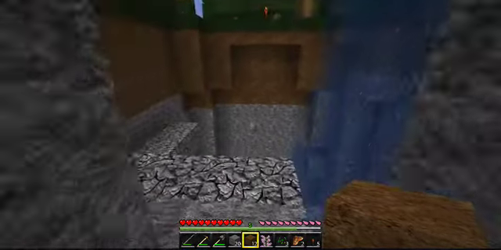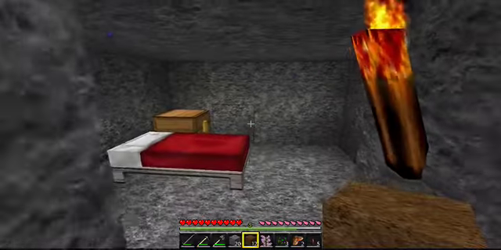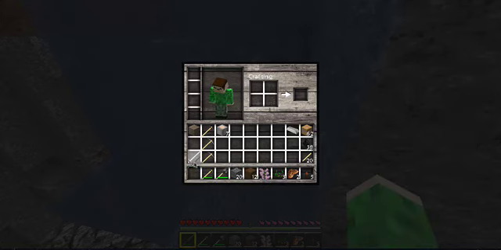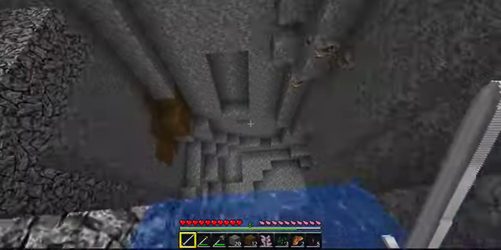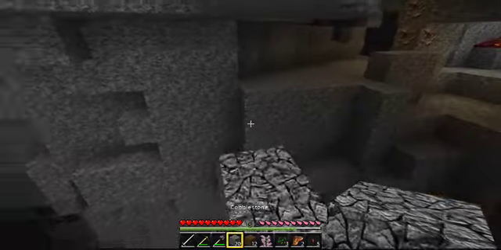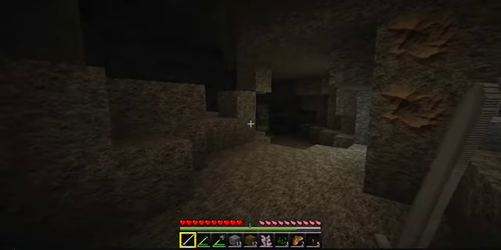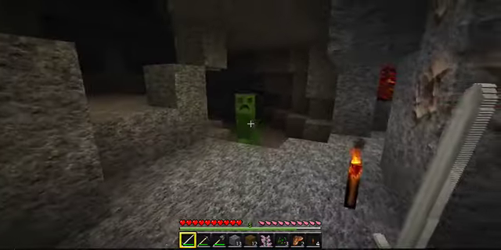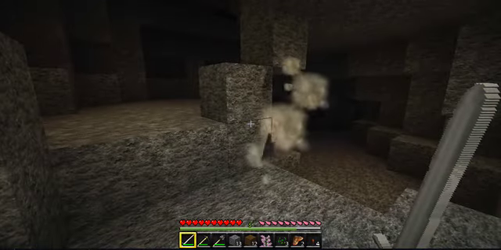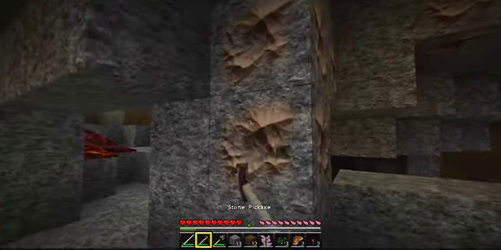Alright. One more piece of iron. I'm gonna have to find a better way of getting down there. Because I tell you what, if we go down there and we get owned, I don't know what I'm gonna do. See, that's a stone sword. Still a stone sword. Switch up. Do it. Iron here. That's cool. Let's get it.